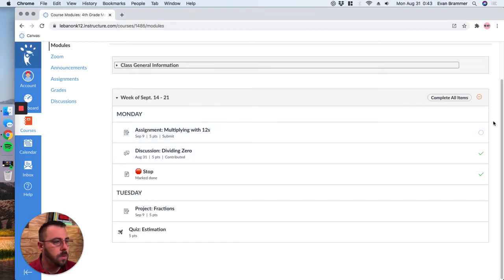Okay, so if you're looking over here on the right side, you can notice that here is an empty button or radio button, but here we have completed items. See, because the teacher has said that each one of these items needs to be done, and Stuart has already done this and he's already done this. So let's go ahead and click into these, and I'll just show you how you go from one item to another item inside of a module.